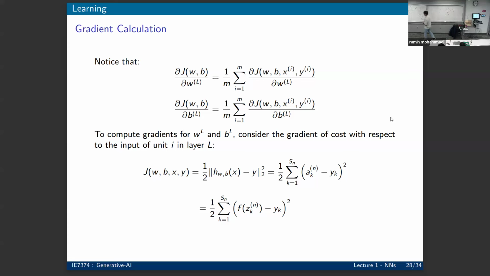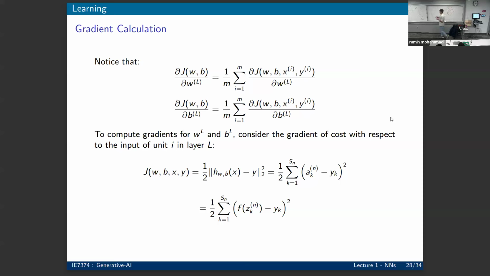Now, your goal is to propagate the error backward. When you have J, J says, I have 3 errors: an error that comes from this line, an error that comes from this line, an error that comes from this line. 3 different errors, so J becomes the summation of those errors. When you backpropagate the error in a neural network, you calculate the derivative with respect to the input to the nodes. That's the part that you want to remember. You take the derivative of J with respect to the inputs of the nodes.